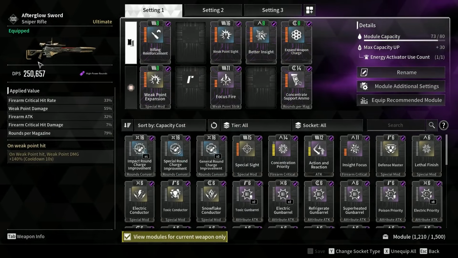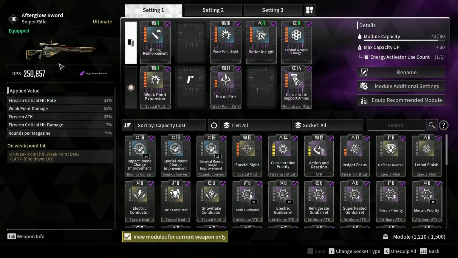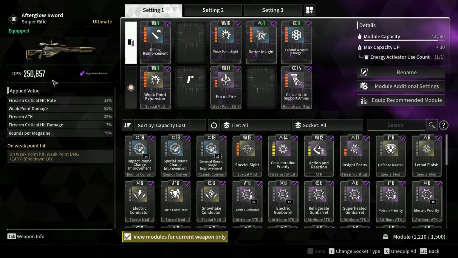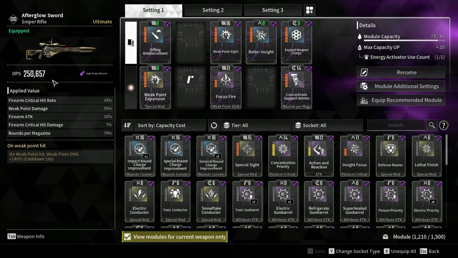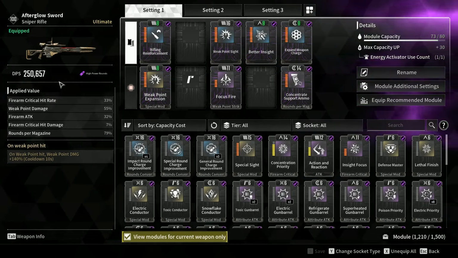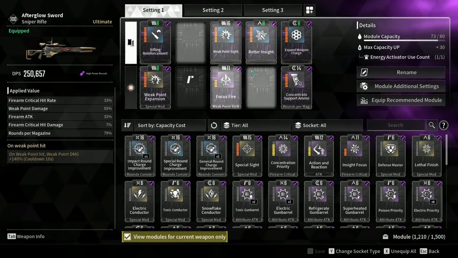I'm using the Afterglow Sword. You can use the Piercing Light if you want to. It has better base damage. This one has better base crit and better base, well, close weak point or something like that. So I like this one because I enjoy the crit damage and I like it better.